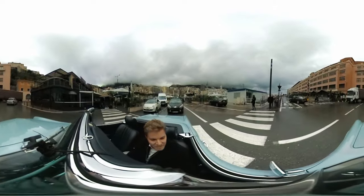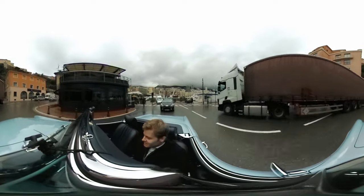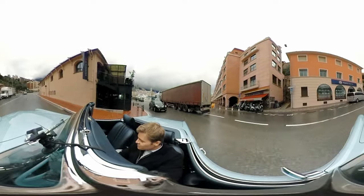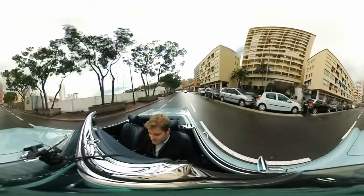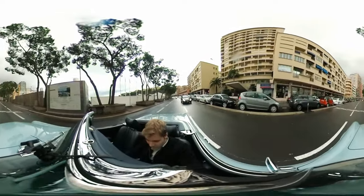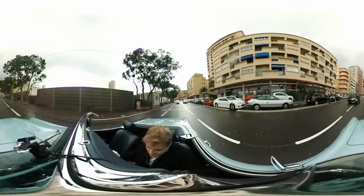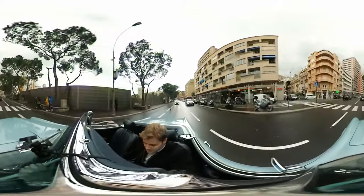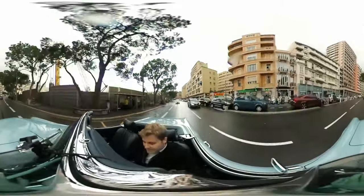So here in the pink buildings, on the second floor, there's my school — well, it was my school — and I would always look down on the paddock, you know, see the race cars and Schumacher and others, all those drivers back in those days. So here at the pole position, I'm going to take you a few hundred meters to the first hole, and that's obviously always a really exciting moment for the race.